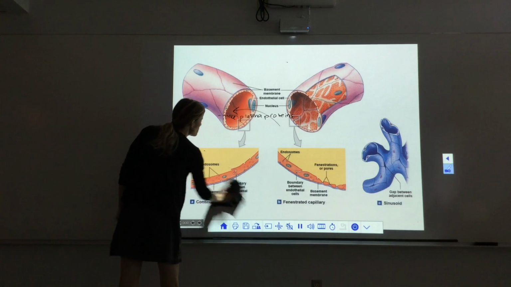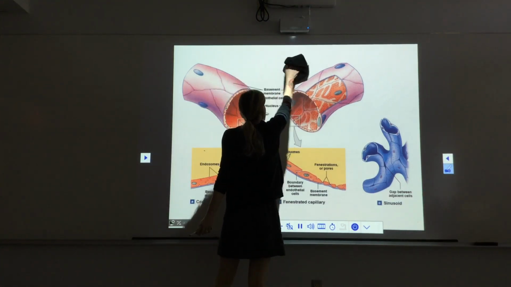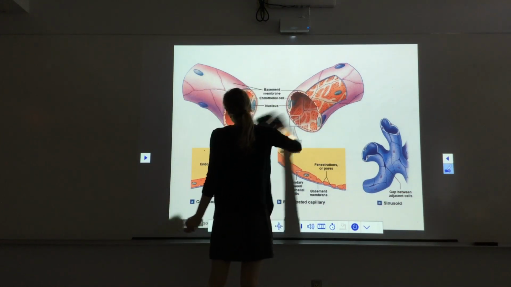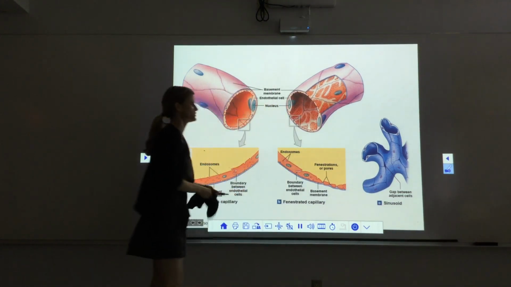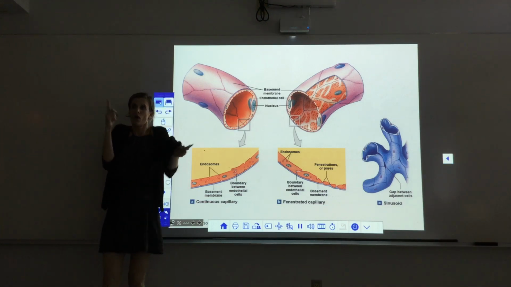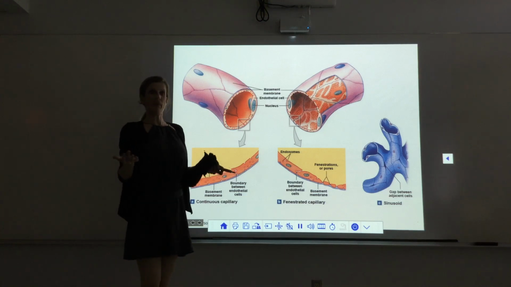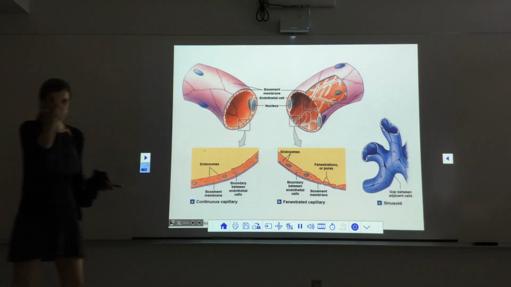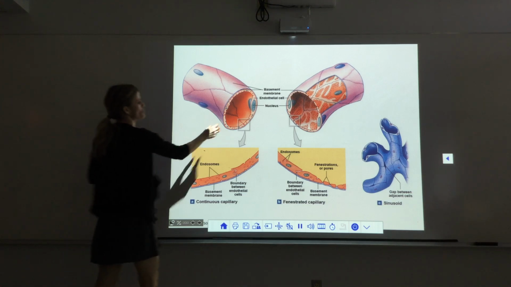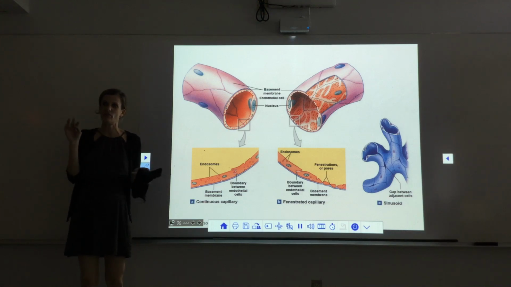Again, we're talking about capillaries, right? Capillaries are the smallest vessels. They're also the most numerous vessels. They have really, really thin walls. Capillaries, how many layers do the walls have? One, right? What layer is that? The tunica intima, right? The tunica intima or tunica interna. I think your lab manual might call it interna. That's the innermost layer. And essentially it's just an endothelium with a little basement membrane.